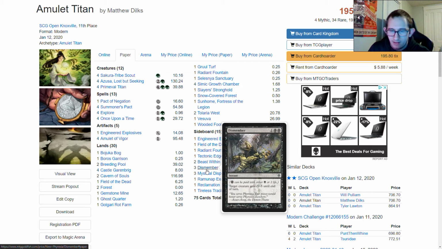Dismember, good against other Titans, you know, if they try to block yours, whatever. You can just first strike theirs down, and they can't first strike yours down because they're obviously a lot smaller. Good for getting rid of some problematic creatures that could totally ruin your game plan. Also, very efficient for really what it does.